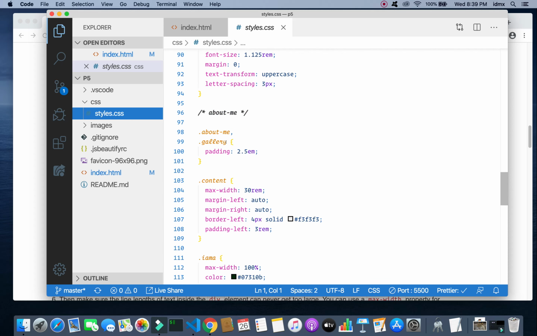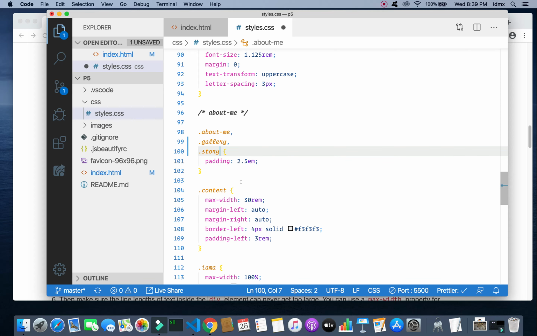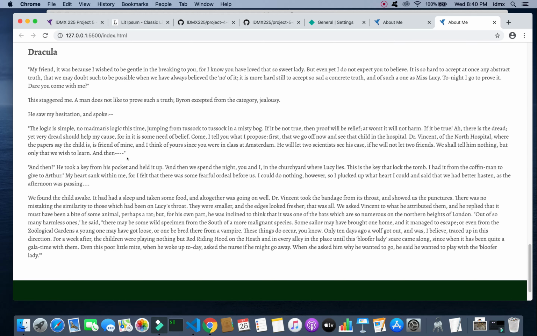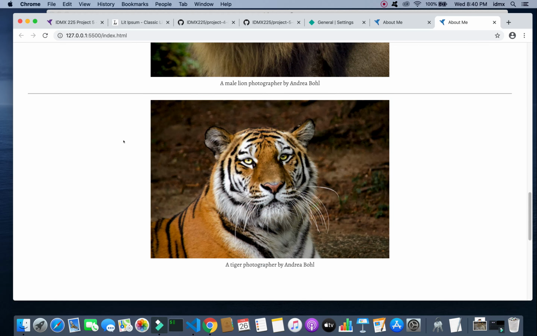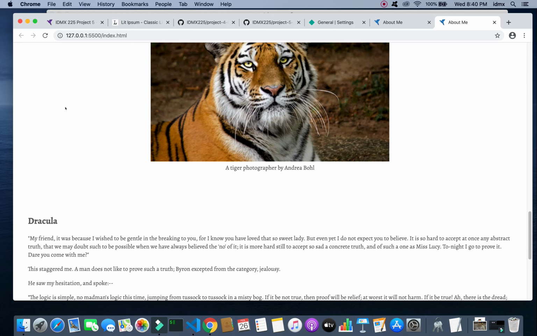There it is. So I'll put a comma right there, a new line, and add dot story. Very important, we don't introduce any typos when we do this. But I can go ahead and use Command or Control S to save. When I do that, and go back into live server, and now it's not so far over to the left. We have a little bit of breathing space right here, and our H2s line up very nicely.